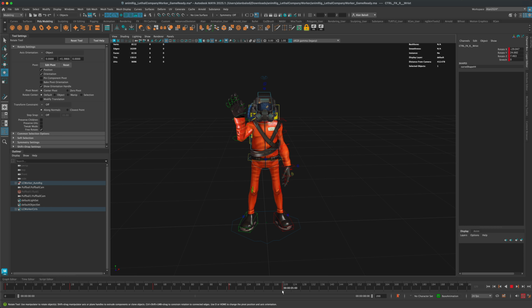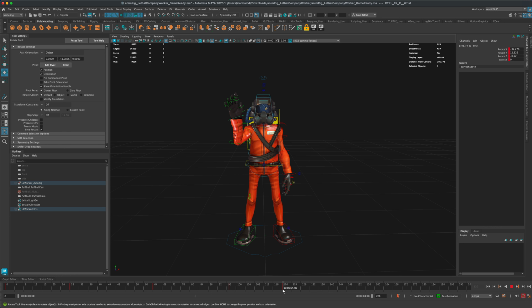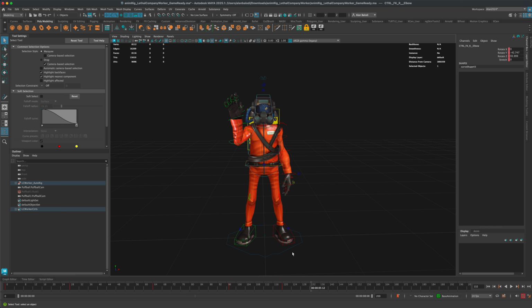All right, so he's going to raise his arm. Very cool. And I just want to make sure it's not distorted in any way. So something like this is good. And now he's going to do a friendly wave, right? So he raises up. Let's go ahead to, let's go to like frame 132. I'm just going to select this elbow controller and I'm going to press S, right? And let's go ahead and go to maybe 141, do another one. And let's do a couple more, right? We'll just do a few more. And this is going to allow us to go back and forth a couple times, right?